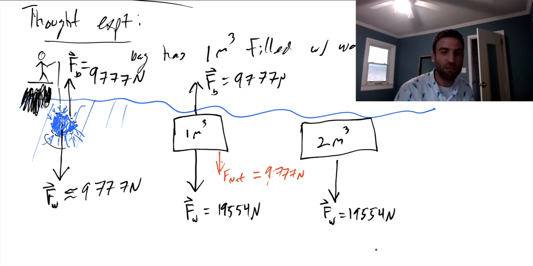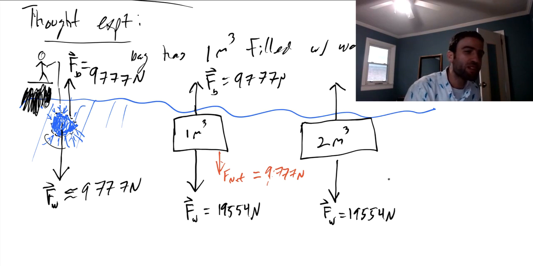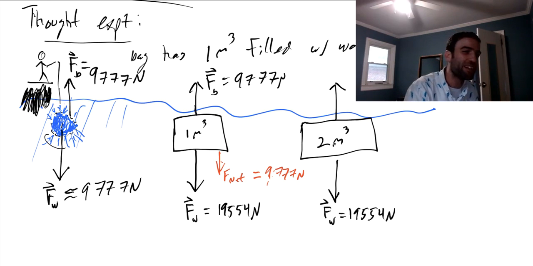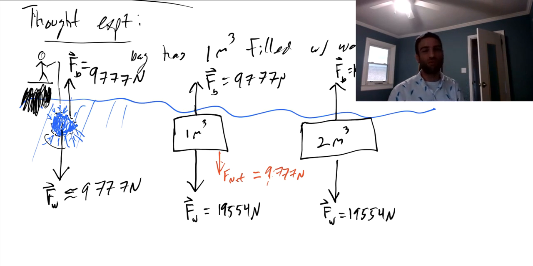Now we're actually back to something that has the same mass as 2 cubic meters of water. So apparently the buoyant force here, I know water is going to sit neutrally wherever I put it. So I've got a different substance. It's got the same mass as 2 cubic meters of water. And so the buoyant force is going to be exactly enough to balance out that downward weight, 19,554 newtons. Okay. So again, we have something that wouldn't require any additional force of us holding up a rope or anything. This thing will experience no net accelerations.